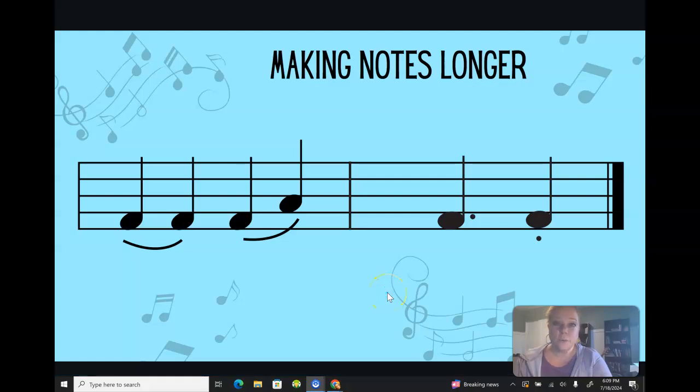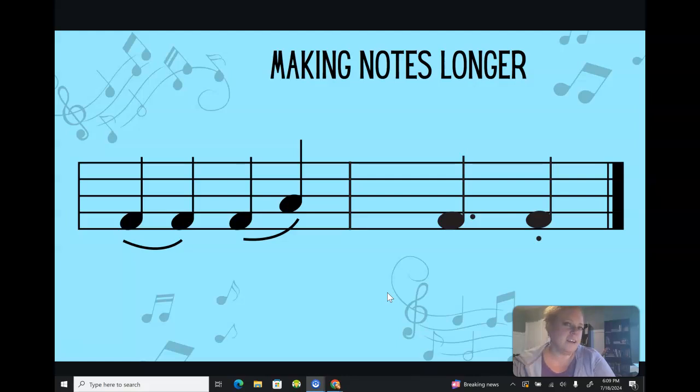Hey guys, we're here talking about how we measure out time in traditional notation. Remember, we talked about rhythm, the pattern of change in steady beat, and how we use symbols called notes. The differences that we can see between notes let us know about the note's duration, how long the sound is going to last. We're going to talk about two different ways of making notes longer today.